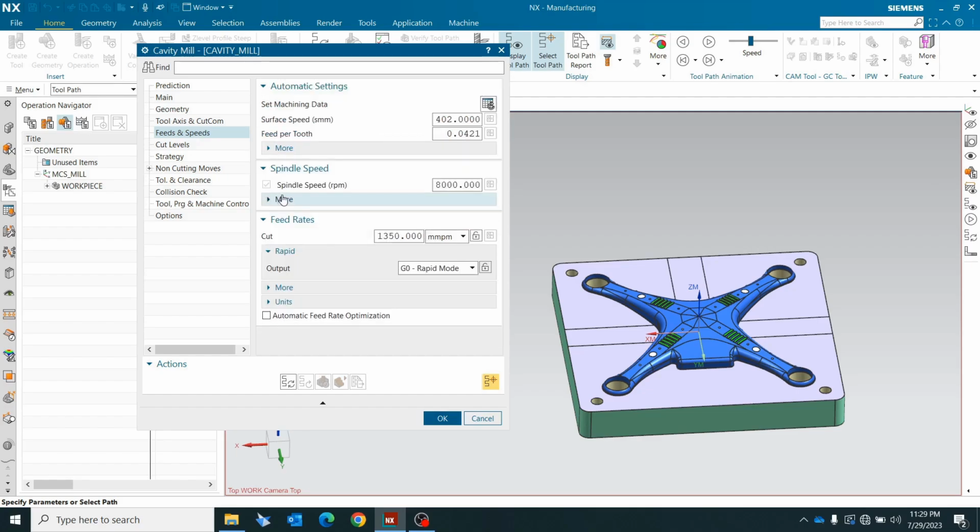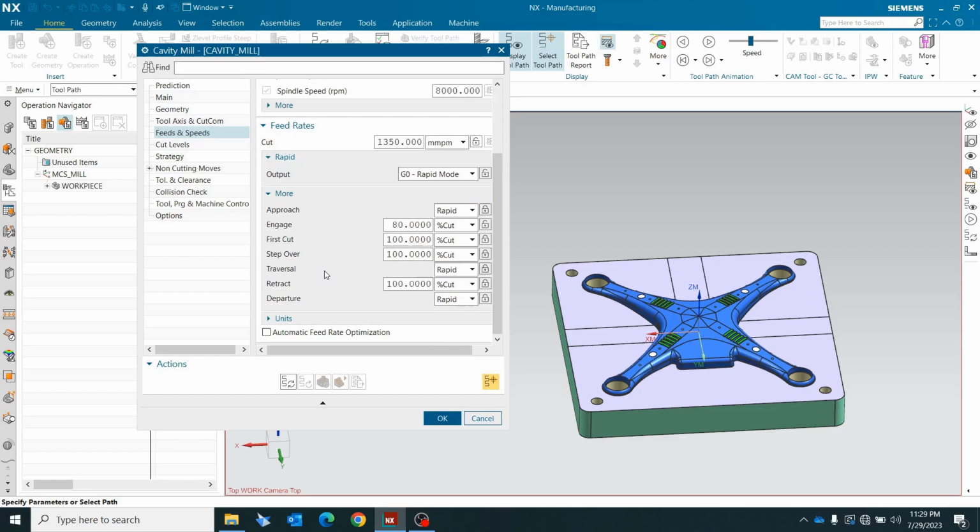From here, when you click more, you may observe different kinds of feeds which are available, and you can give according to the value. You can give your specific own value also, otherwise with respect to the value which you have given, that also you have to specify. It is better to keep automated one, automated in the sense in type of percentage. Whenever you change the cutter, at that moment when you change feed and speed, ultimately with respect to that it will get changed. It is better to keep automated one.